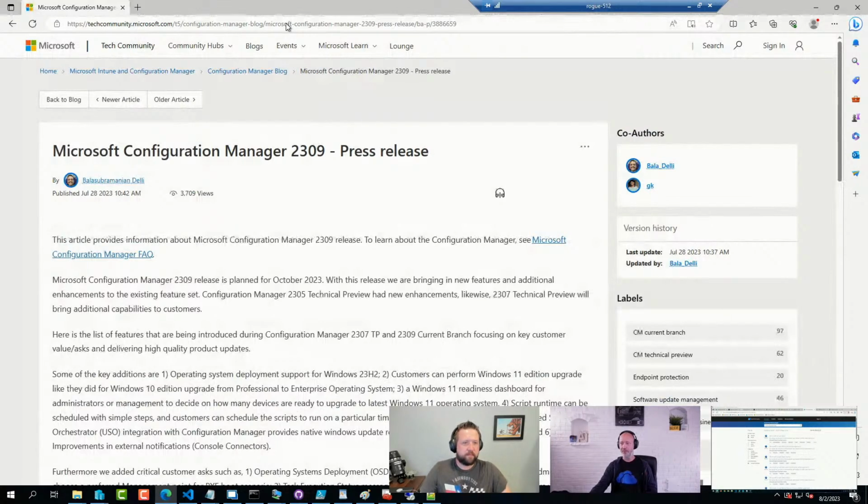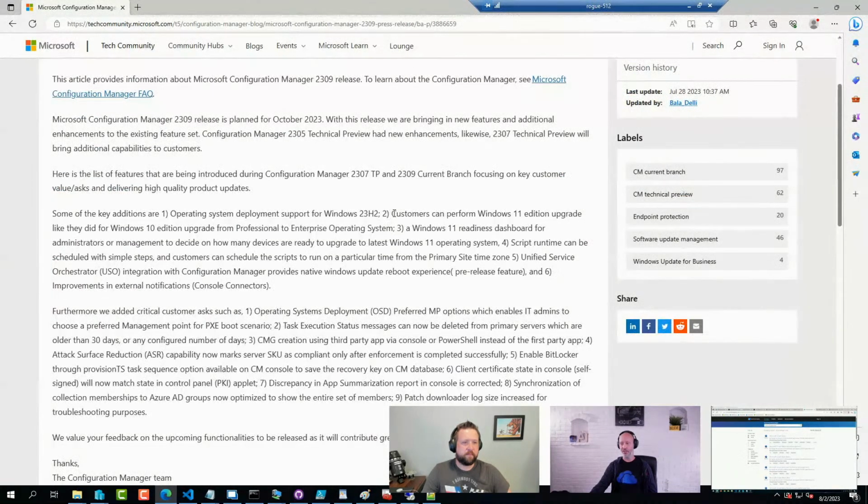But this one will be released around the October timeframe. And they say that they will include features mentioned both in the 2307 TP and, of course, the other technical previews that have been in between 2303 and 2309.